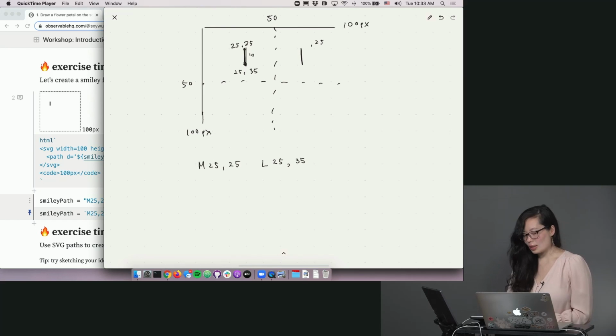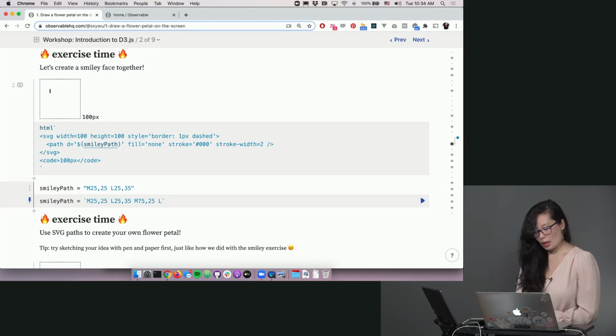And actually this is very interesting because of what we're going to do next: move to 25 and then draw a line straight down to 75, 35.